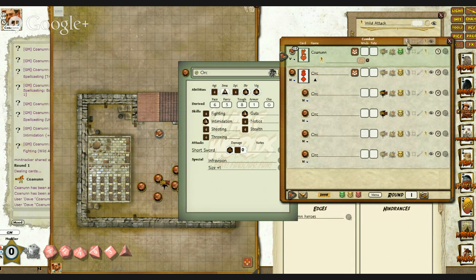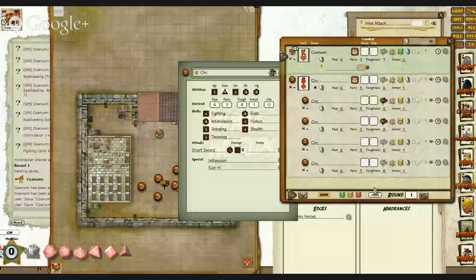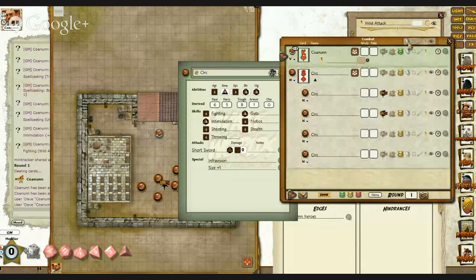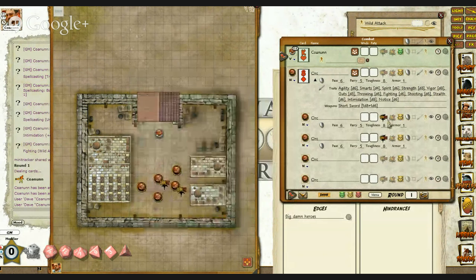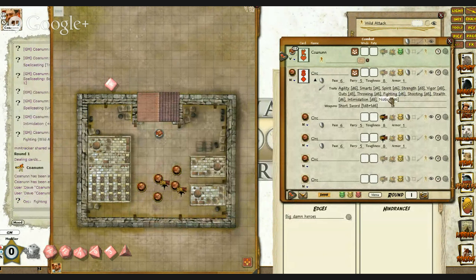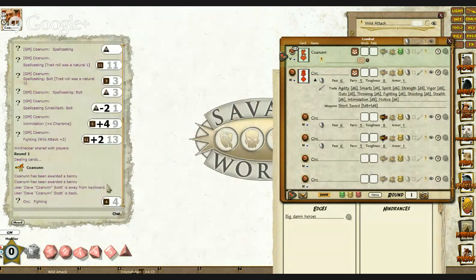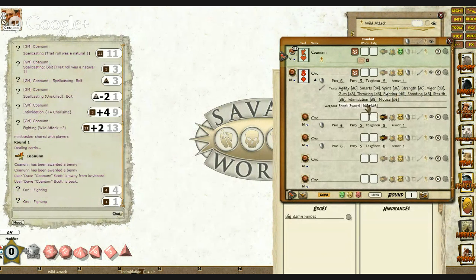I can turn it on. Let's see, like this. So now all combatants' derived stats are available right here at a glance. I could turn it off or just turn it on for certain ones. I can turn on these attacks so their traits are visible here, so I don't have to open their NPC sheet. I can roll it straight from here. As you can see, they're not a wild card, so they just get their straight D6. Same with damage.